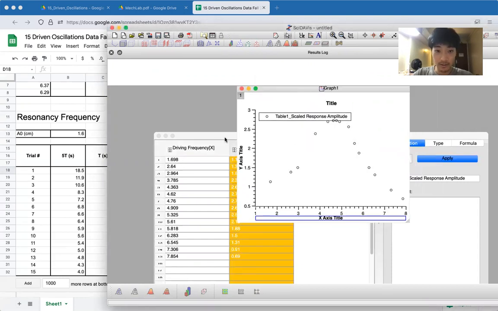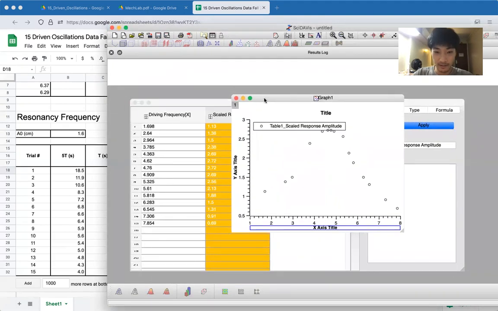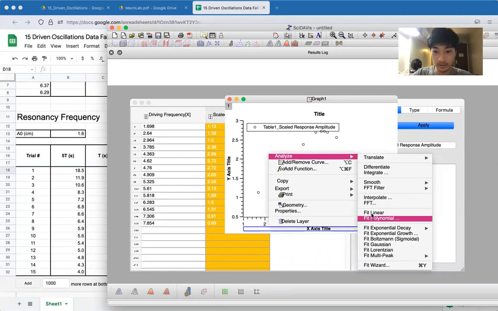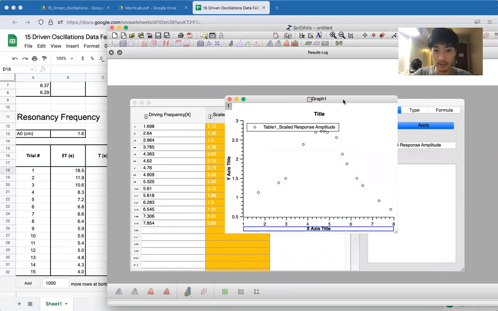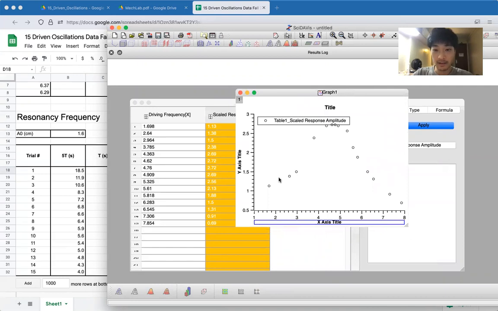But the thing that's kind of tricky is plotting the fit. So usually we've been doing this linear fit. So before we would go fit linear like that with the right click. But this time we're going to be fitting a kind of bell shape rather than a line.